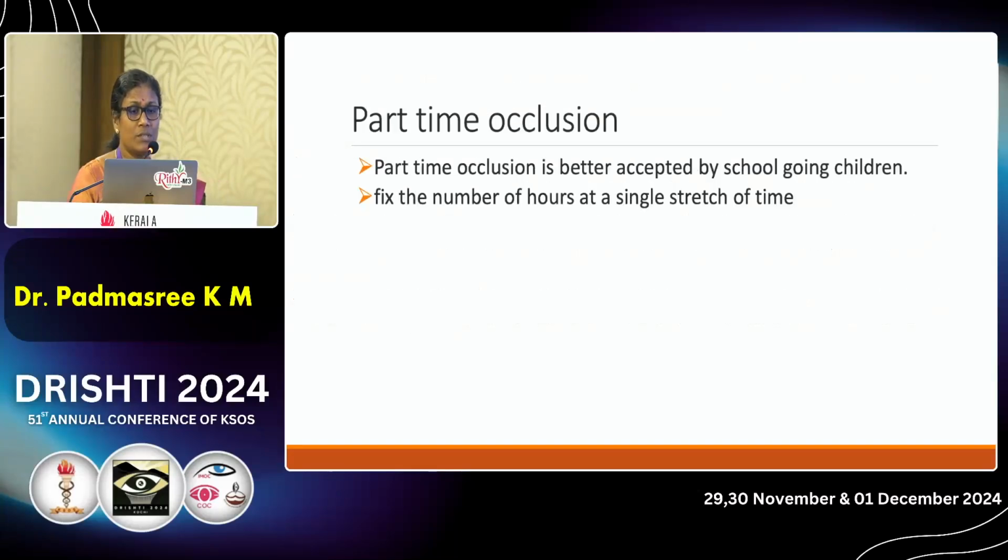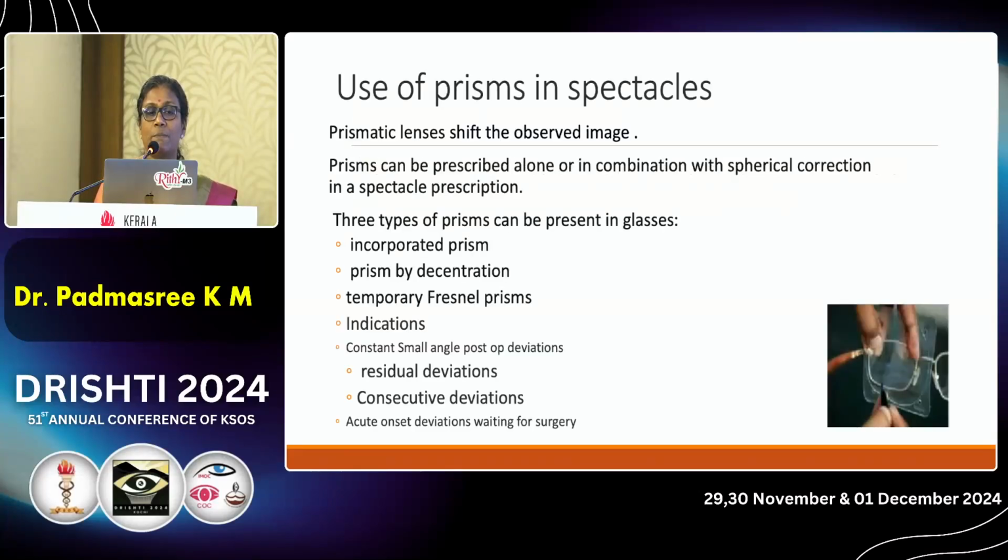So part-time occlusion is better accepted in school-going children, but the hours of patching should be given in a single stretch of time. Spectacles can also be used for prism therapy, but it is not a favored treatment. It can relieve diplopia in conditions like residual deviations and consecutive deviations.